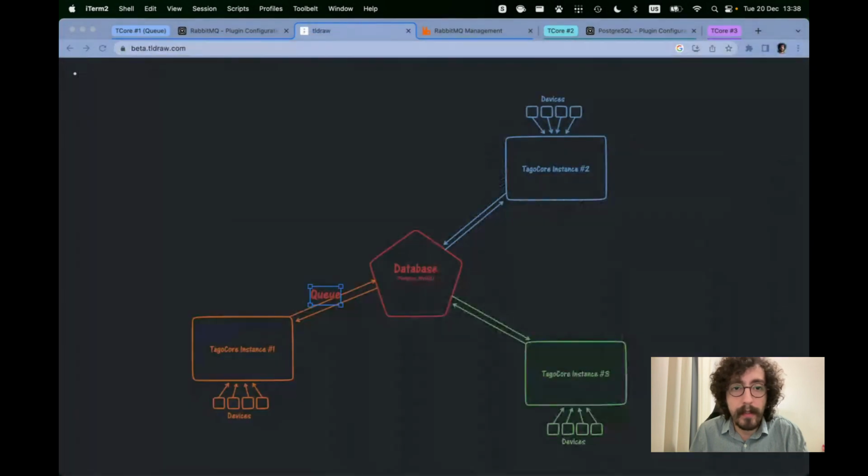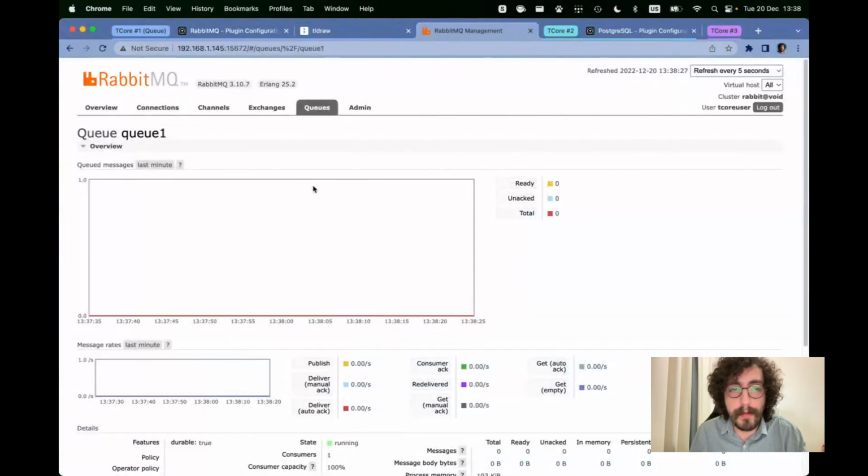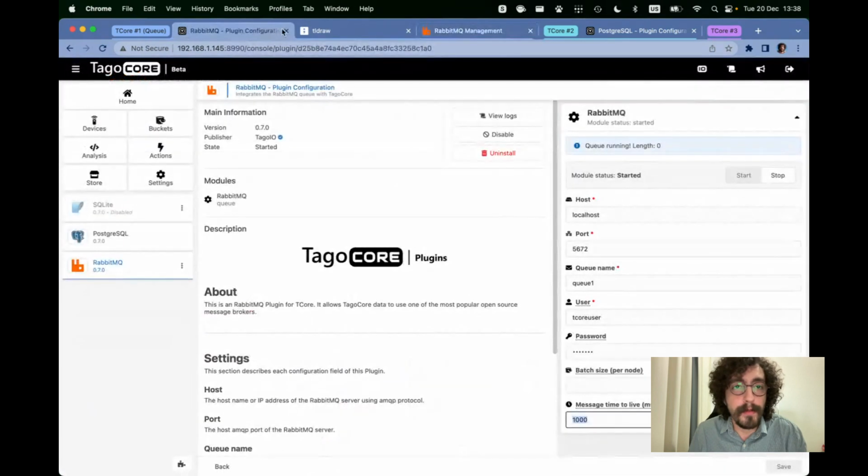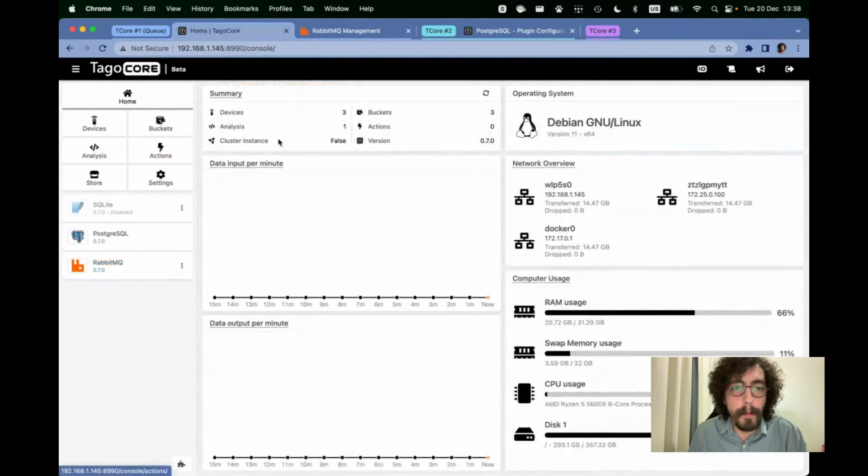And other than that, this is the management screen for RabbitMQ. We can see here that I'm looking into one of the queues, which is the one I configured on the instance. And this is the chart that will be displaying the messages on queue. I'm talking about this in advance so that when I show this, it's clear to everyone what I'm talking about. I'll also be showing you the homepage, where we are going to be able to see the input.